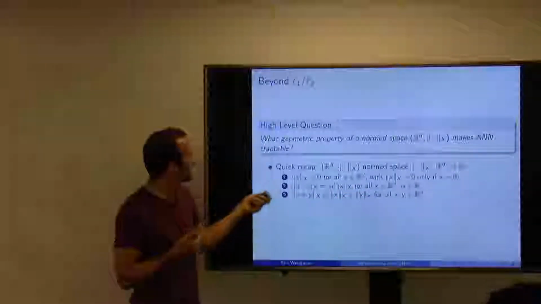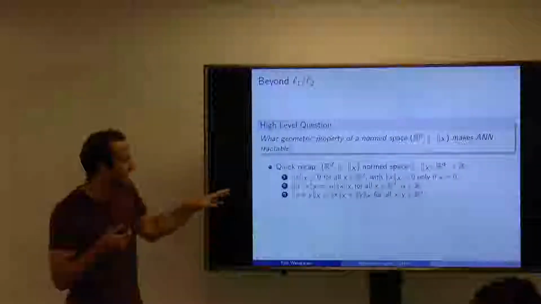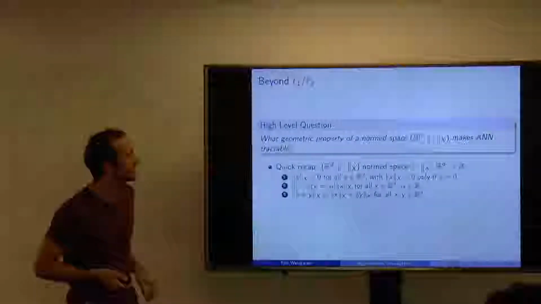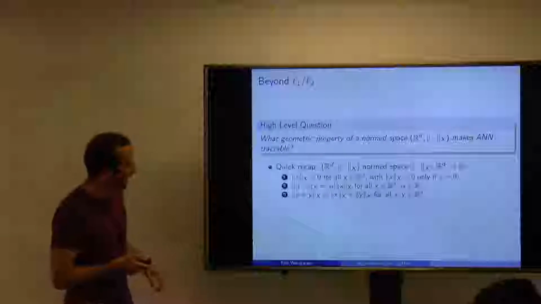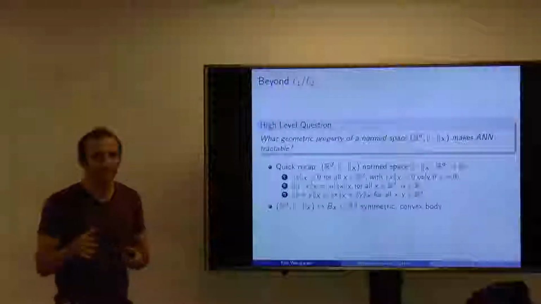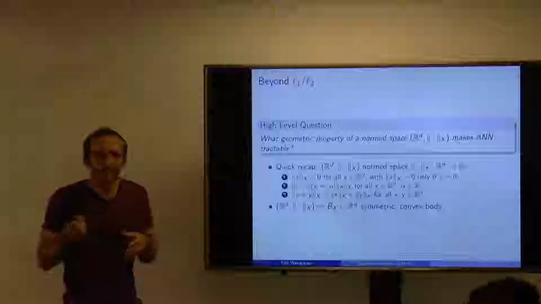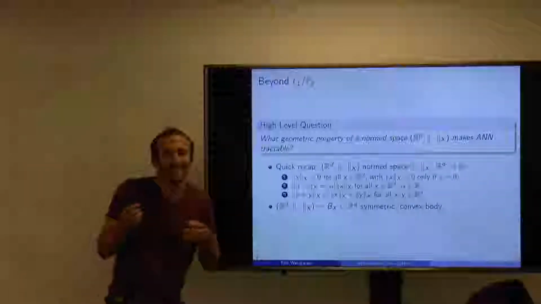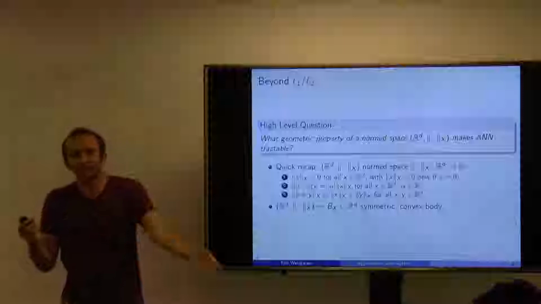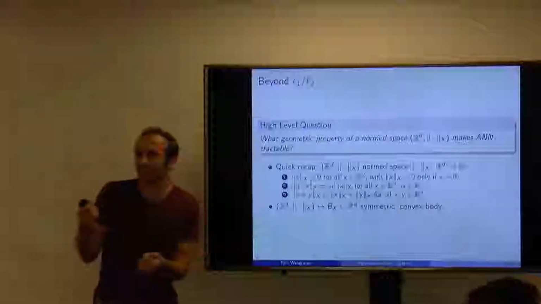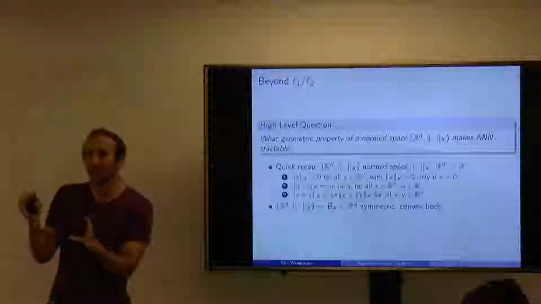So it should satisfy these 3 axioms. But a general norm space will just be a general function of this form. And there's a natural correspondence between a norm space and its unit ball, which will be a symmetric convex body. The idea is that for any norm space, I can think of all the vectors with norm at most 1, and that will be my unit ball.